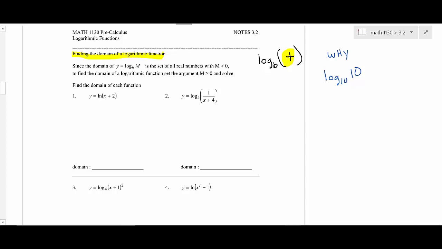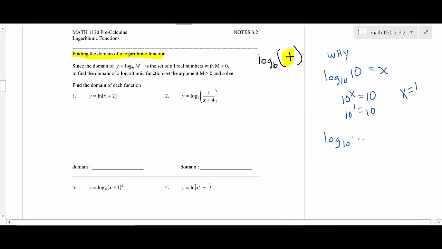It's 1, right? Because remember, if you did exactly what I just showed you, you would say 10 to the x equals 10. Well, x is 1, because 10 to the first is equal to 10. So whenever you have a positive number, you can reason that out. Now let's put a 0 here. Let's put log base 10 of 0. That is undefined. Let me explain why.